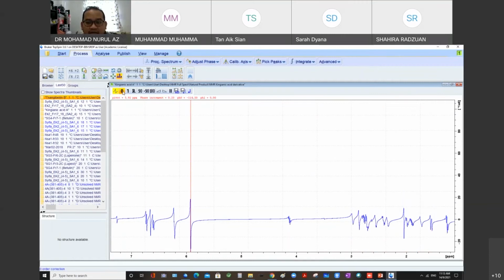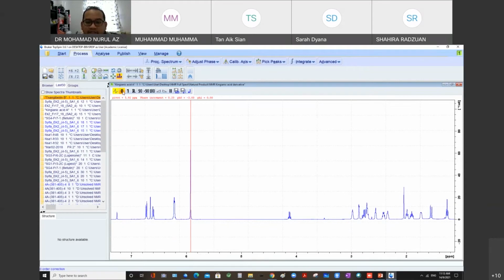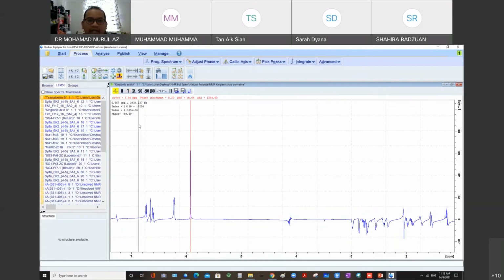Adjust until you get a very good and smooth baseline. 0 also. This one we will use for the carbon.